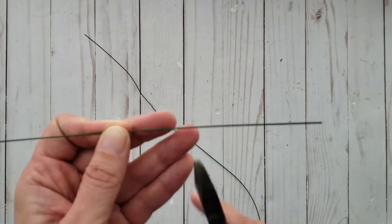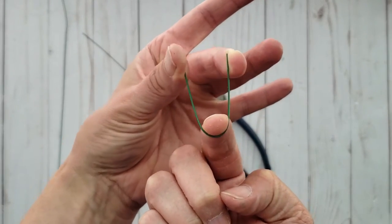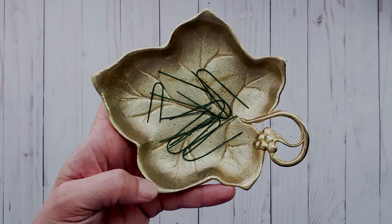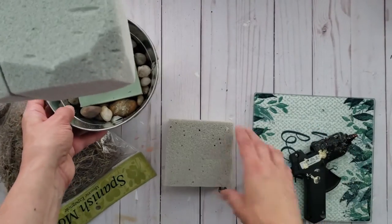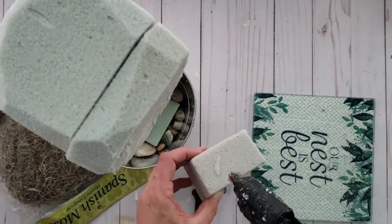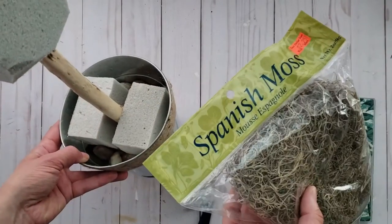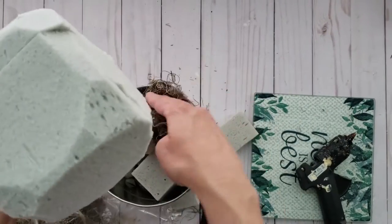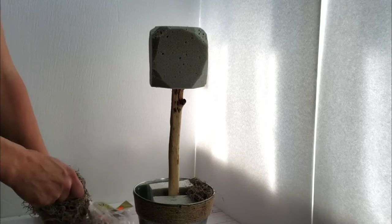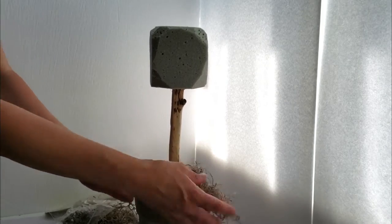Here's a little tip: I'm using some florist wire and creating bobby-pin-type shapes out of the wire. I use these to anchor my moss onto my foam blocks so you don't have to use any hot glue. I'm adding a bit more foam to the pot at the base of the topiary to give me more workspace to cover the foam with moss. Then you can go in and add some moss at the bottom to cover up the foam, as well as add some to the sphere on top of your branch. Use those floral pins you created out of the florist wire to anchor all your moss into place.